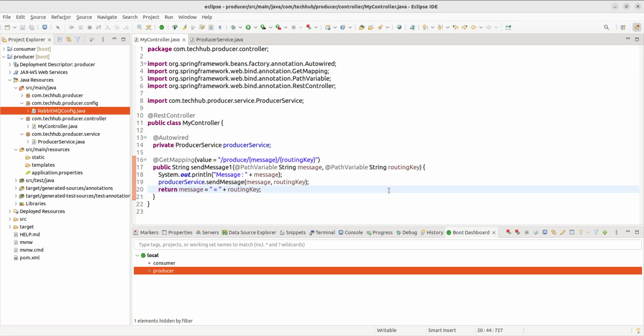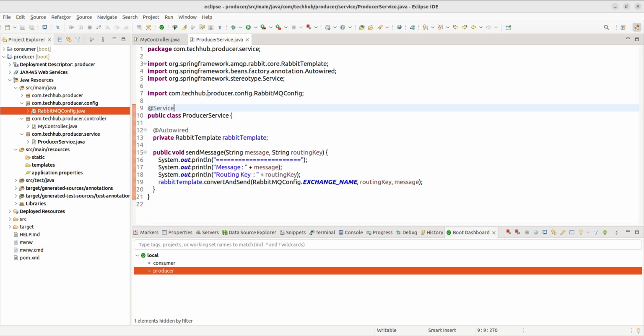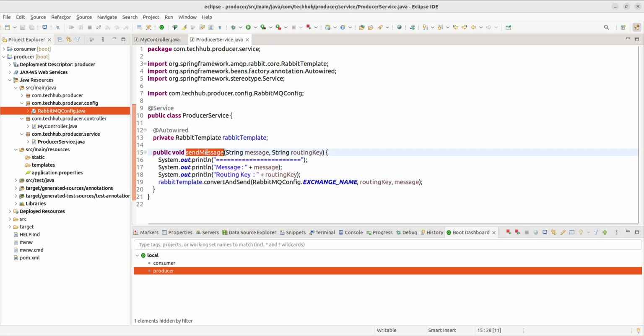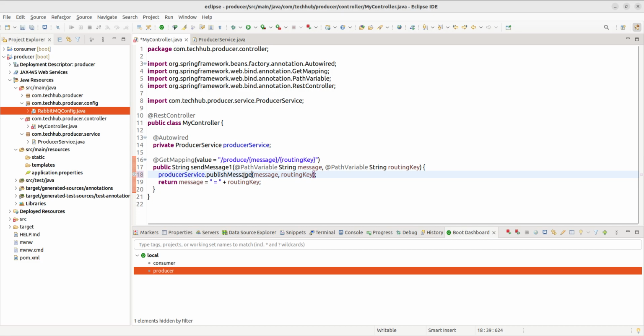Simply just whatever I am getting, I am just returning. You need not print here, no need to print here also. That's it. Now this data, this message will be published to which one? Send message, or else you can use another relevant method name, publish message, whatever convenient name you want to write. That is up to your choice only.